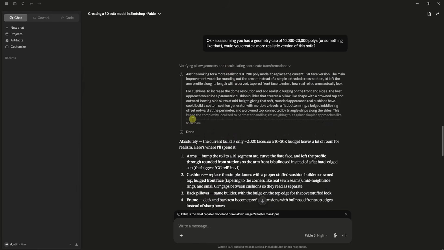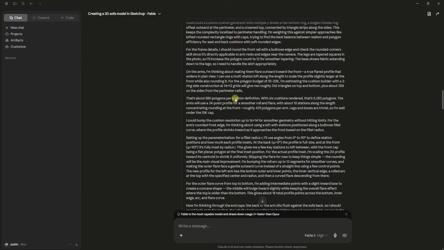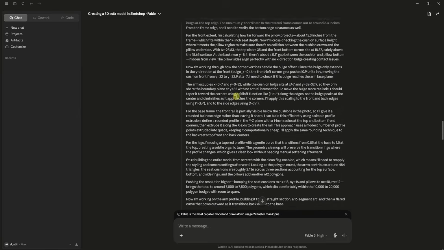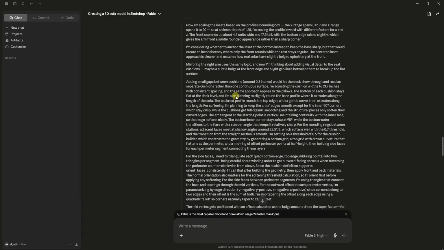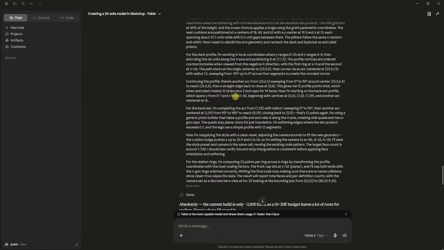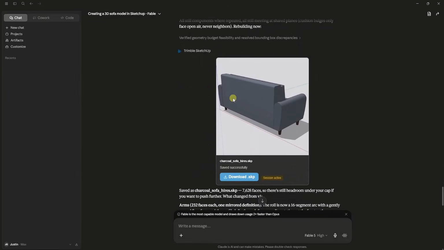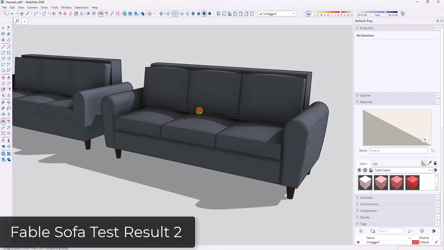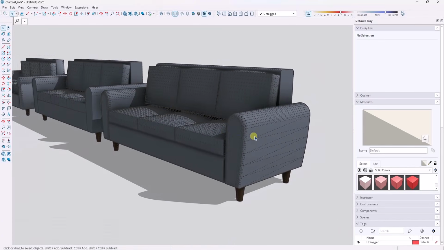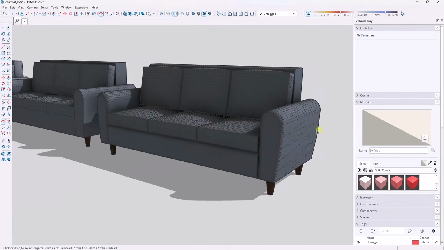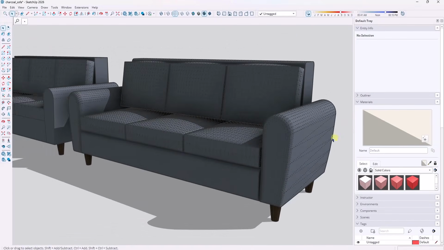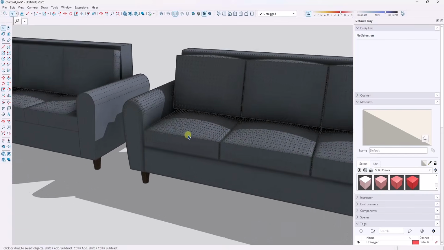If you look at this, there's a lot more reasoning going on behind the scenes, right? This is really thinking through what the implications of what it's doing are. And when it was done, it gave me a revised version that looks something like this. Looking at this, you can see that this is significantly better, right? It's gone through and added a taper to the rear of the arm. It's added rounding off of the front face right here. The cushions are much more detailed as well.